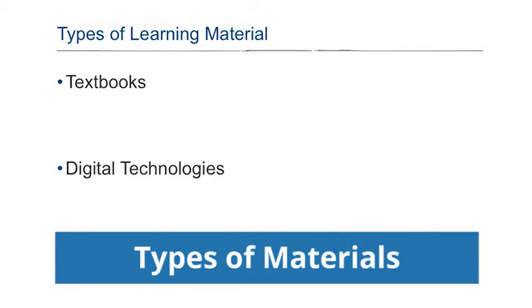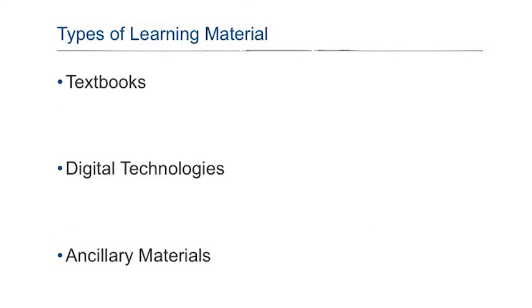There are three main types of learning material, all of which have slightly different accessibility needs. Cengage Learning provides textbooks, digital technologies, and ancillary materials to instructors and students. The textbook, of course, is the printed hard copy adopted book. The digital technologies focus on learning solutions such as MindTap, Aplia, and SAM. These digital technology solutions can contain homework activities, videos, ebooks, and a variety of other resources. They can be standalone or integrated into your LMS.